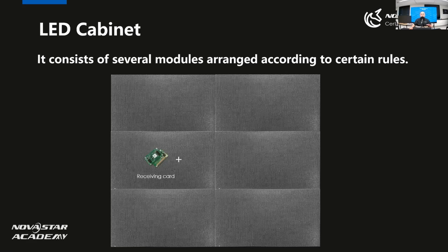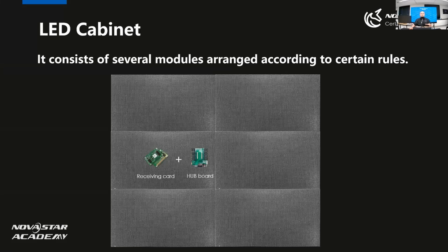With different types of receiving card, we may also need a hardware called the hub board. If you have been working with NovaStar for a long time, you should know the old types like MRV and MR300. Those are really basic and very old receiving cards, and they really need the hub board. But with a new product like MRV328, we already integrate the hub card on the receiving card.